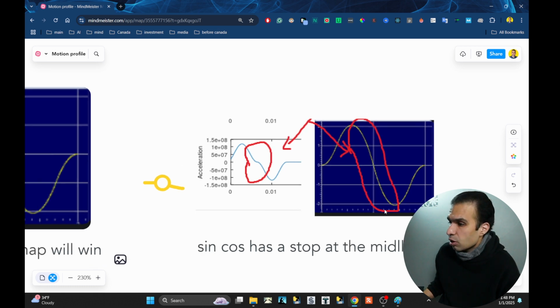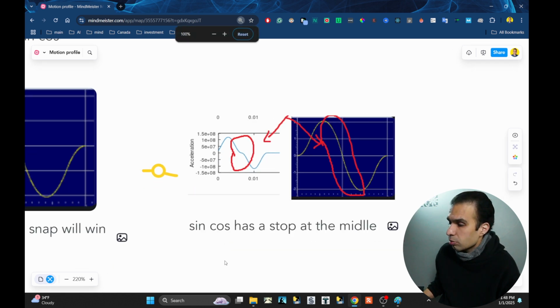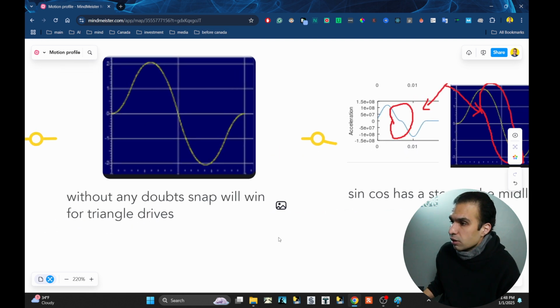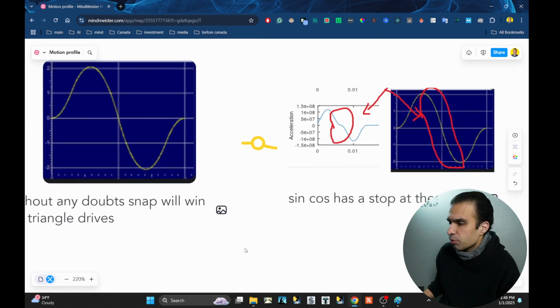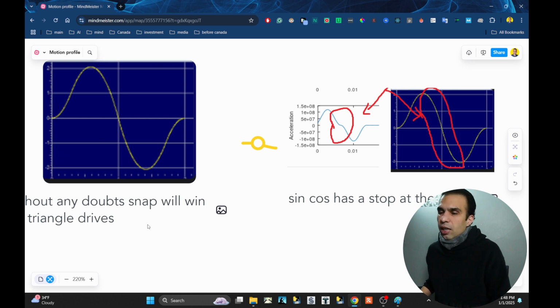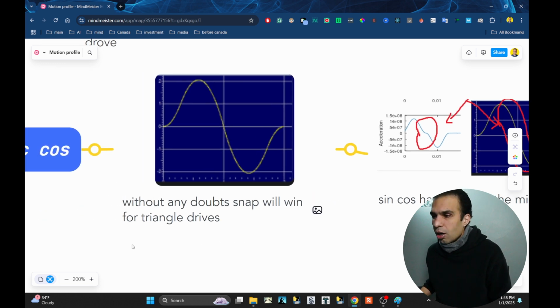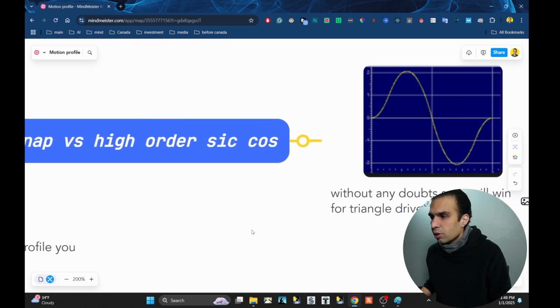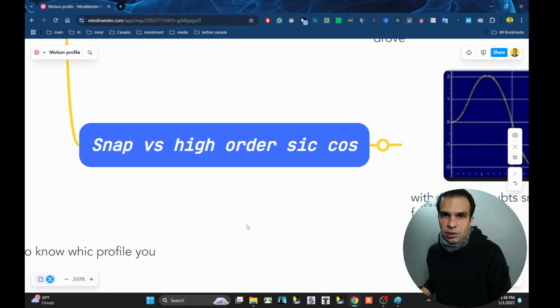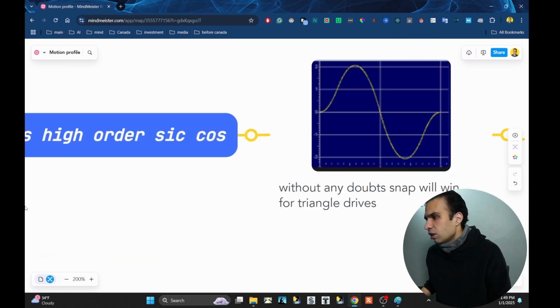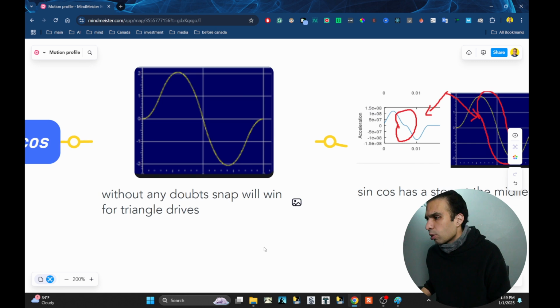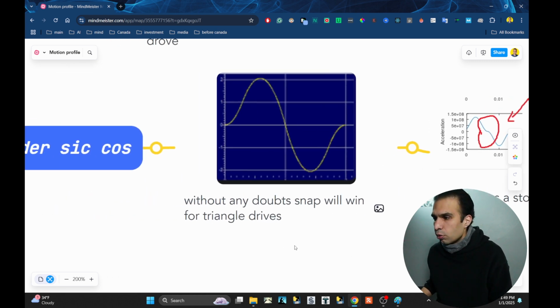But again, as mentioned earlier, for something like a snap, the calculation is a beast. Both the higher order sinusoidal and the snap, in my opinion, are unnecessary for the majority of applications, unless you are in high-end semiconductor, for example working for big companies like KLA Tech or ASML. You need these things there. Otherwise, for normal people, these are absolutely unnecessary.